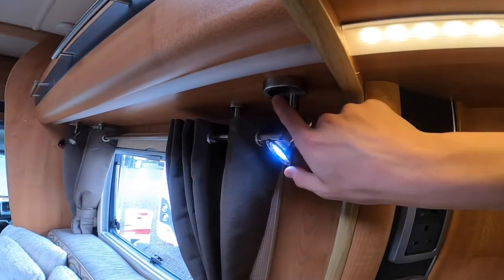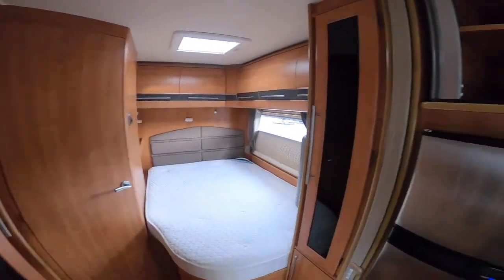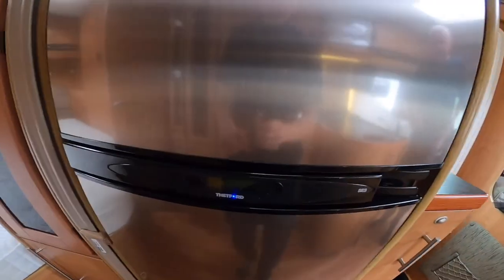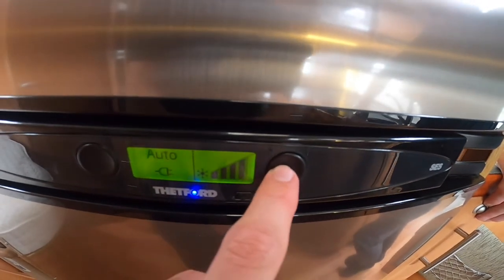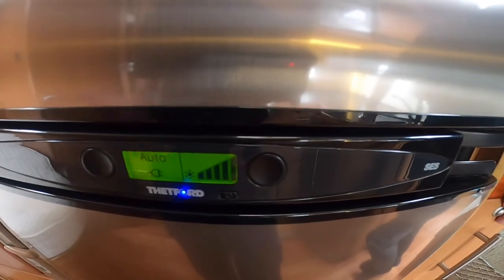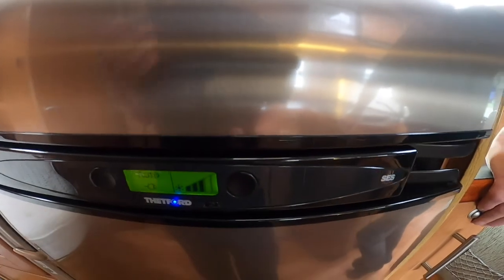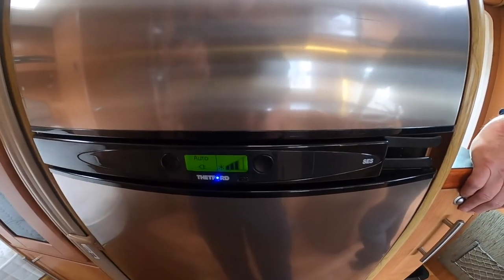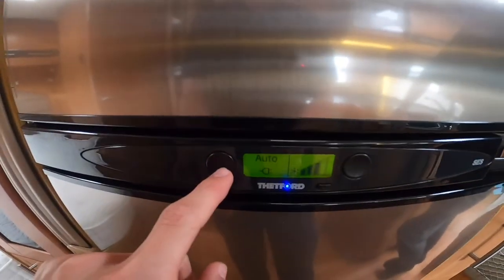All your little reading lights are individually switched in the lounge and the same in the bedroom area. Across from the kitchen you do have your fridge. Turn it on and off here, and temperature is this side. Five being the coldest, which you'll probably want when pre-chilling the fridge. Once you get the shopping in, turn it down to three or four because it does get really cold and sometimes it can damage your shopping — you don't want to give the shopping fridge burn when you've just bought it.